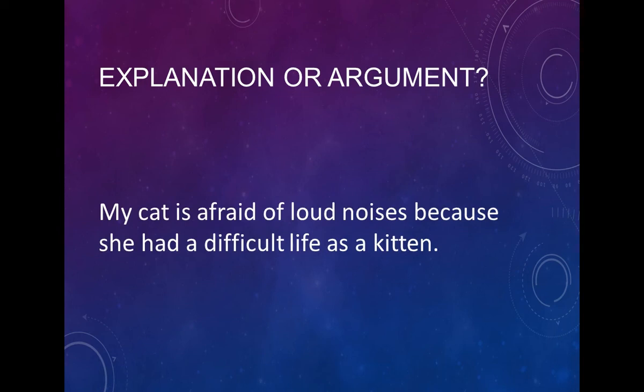So first of all, we'll say, my cat is afraid of loud noises because. That because is an inference indicator, and it tells you that the first thing is the conclusion, right? It's a conclusion indicator. My cat is afraid of loud noises is either the thing being explained or the thing being argued for. So how could this be an explanation? Start from there. Let's say you didn't know your cat very well as a kid. So you could just be trying to explain a reason for your cat being afraid of loud noises. Excellent. So you could be trying to explain a reason why my cat is afraid of loud noises.